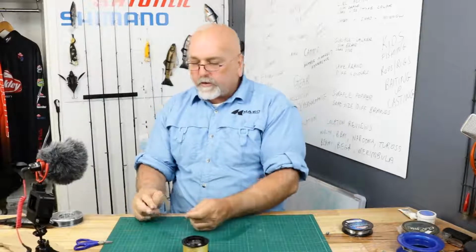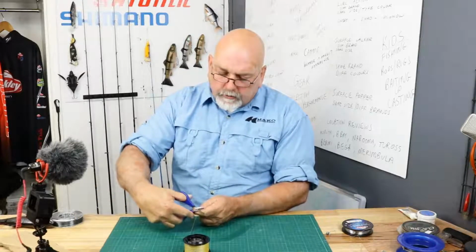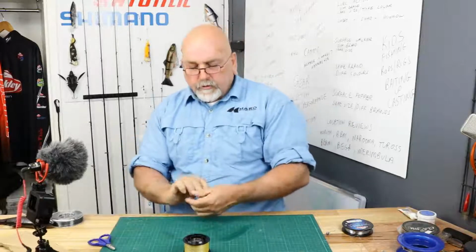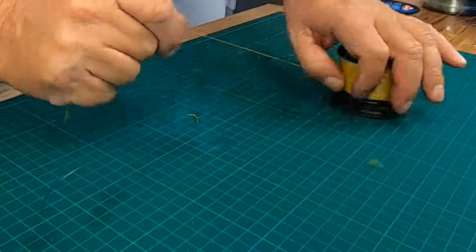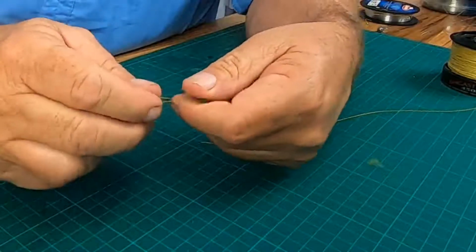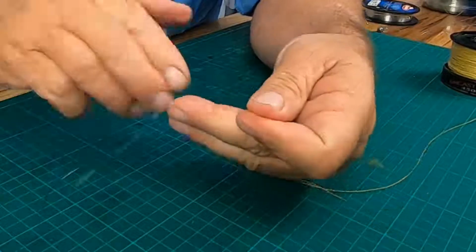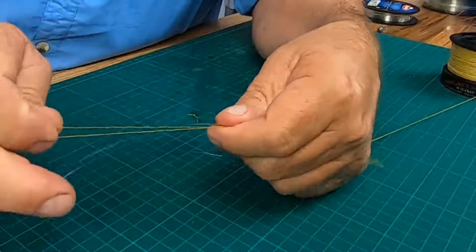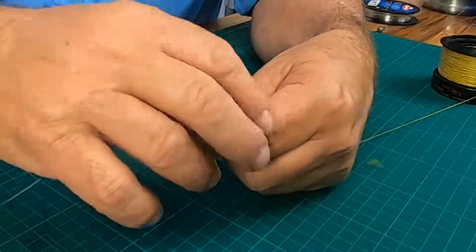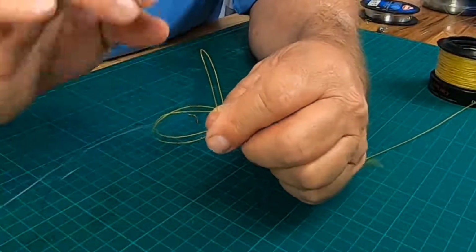Alright, so that is a straight uni knot. Now there is another way to tie this uni knot, and that is to tie it as a double. So what we can do, if you're really concerned about the strength of your knot, you can take your main line, your braid, fold it over like that, then grab your leader, put your leader past it, make the loop exactly the same way as you did before, and roll it over. Now it's really important when you do roll that over though, that as you run these through together, you make sure they sit the right way.